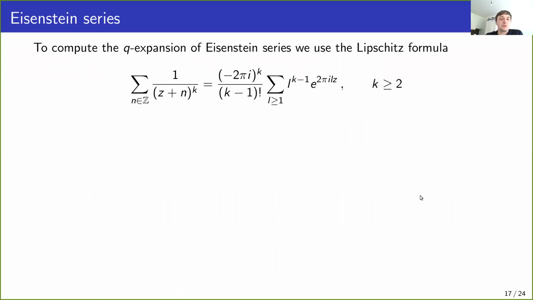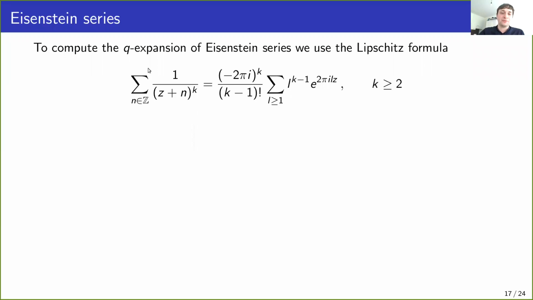Okay, so now we can actually compute the expansion explicitly, and for that we have to use the formula which is in the exercise sheet. There is this nice formula which is due to Lipschitz, which some of you may have seen in the courses of complex analysis for k equals 1, where you have to care a little bit about how you actually sum this thing on the left. But for k greater than or equal to 2, the sum on the left is absolutely convergent. And so the claim is that you can develop it as a Fourier series in this way.